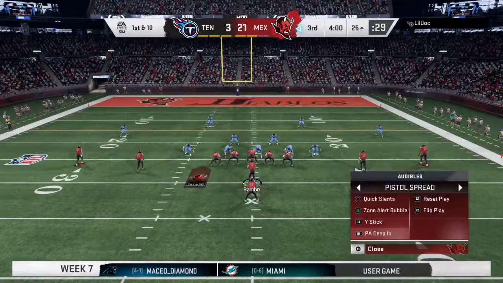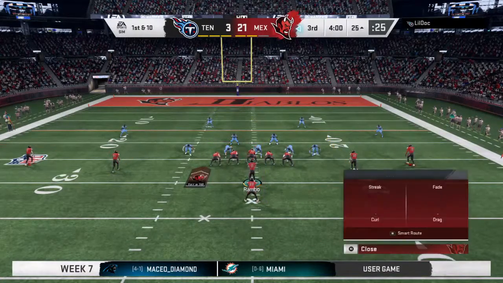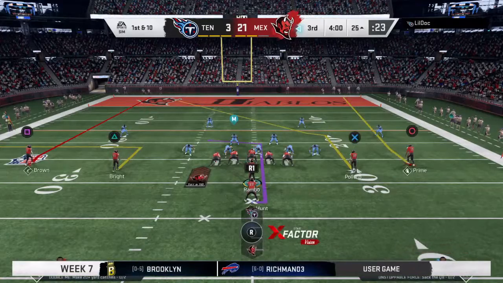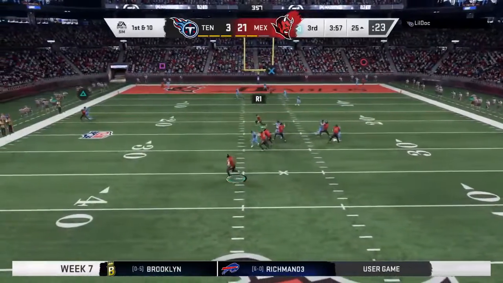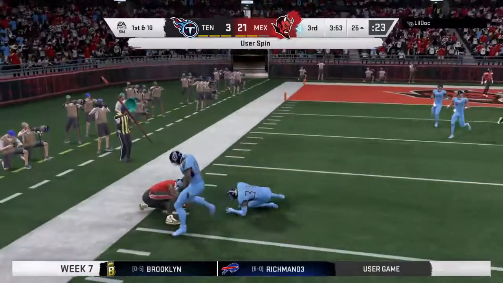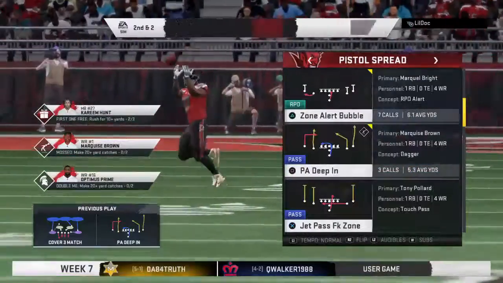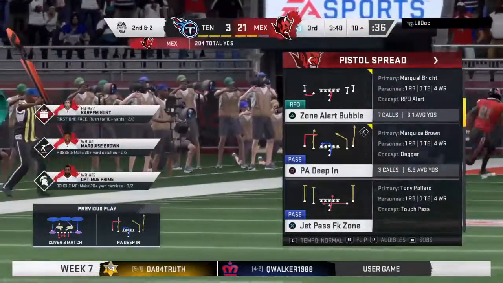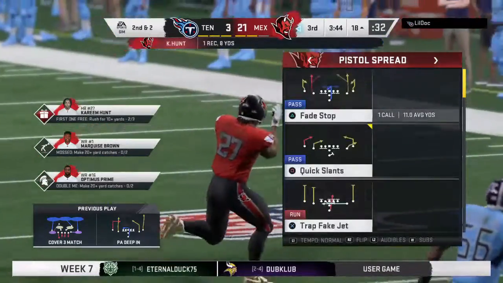Off the play fake, he'll look to throw, buying time to his left. That one is caught by Hunt. Sharp there with his feet, gets him a little extra space, and then drop just inside the 20. They'll give him 8 on the play, and that'll make this a second down.